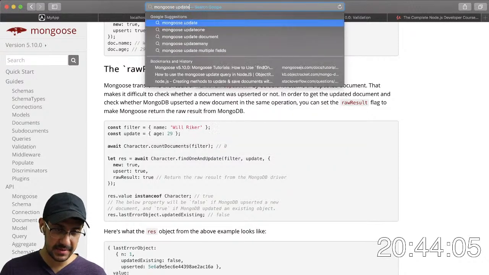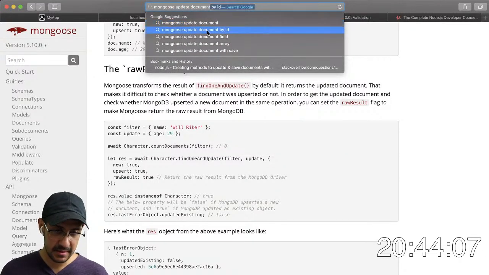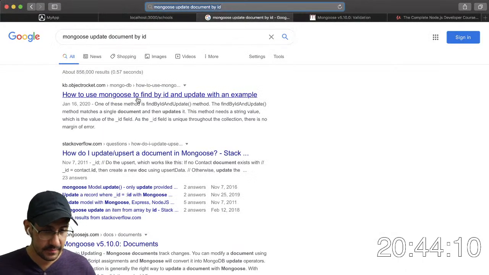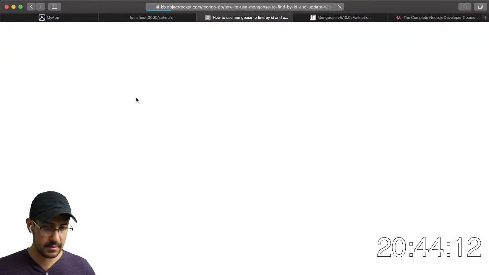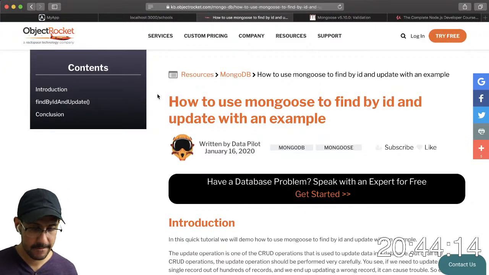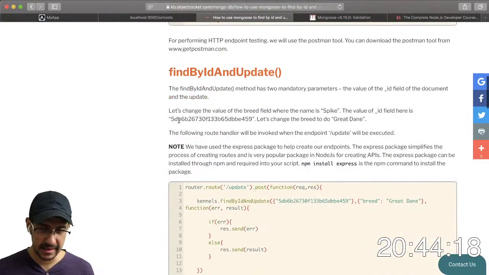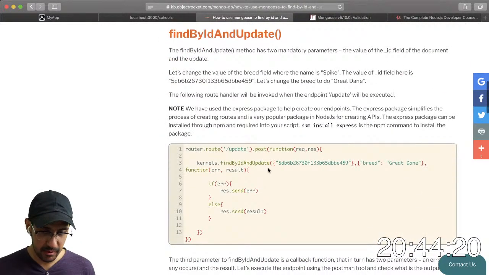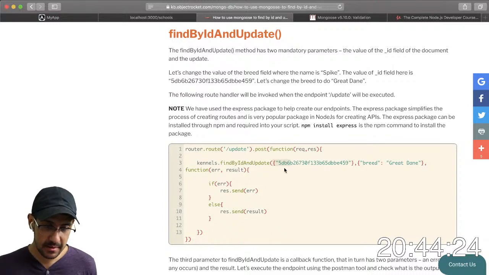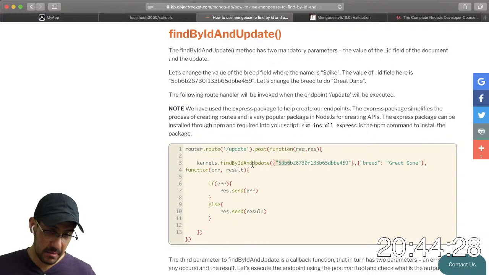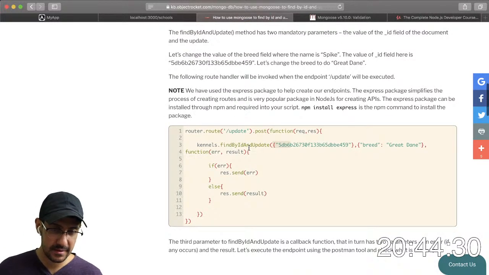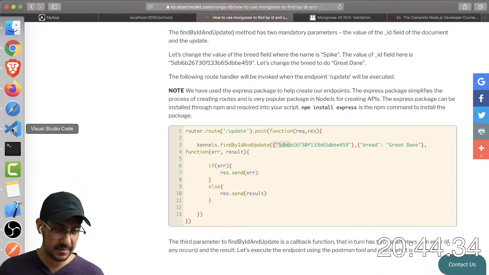Mongoose update document by ID. Oh, this is the same one I was looking at before. Oh, but this might work. Find by ID and update. So maybe it is find by ID and update, not find one and update. I mean, we could try.